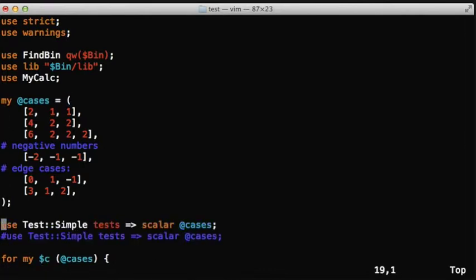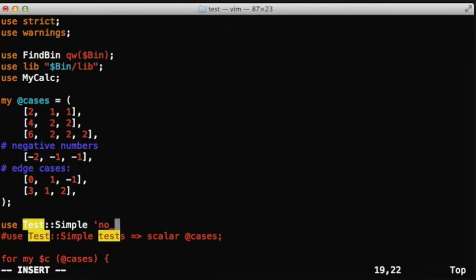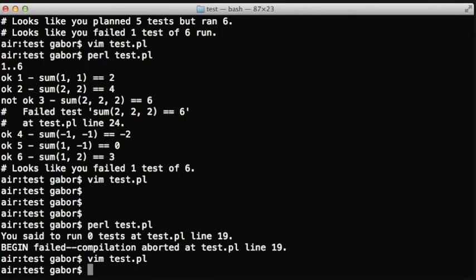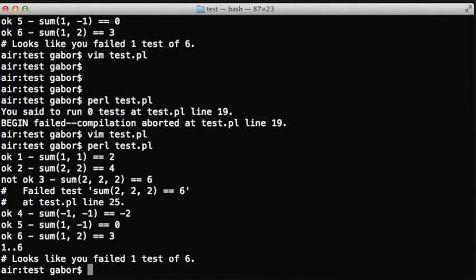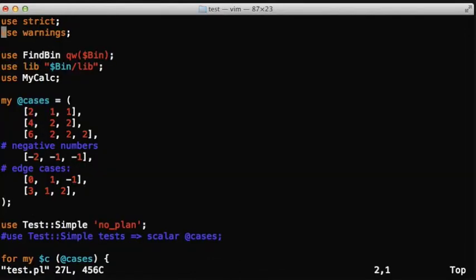Now there are a couple of solutions here. One of them is to just forget about the number of tests. Instead of declaring the number of tests, write no plan. The plan is how many tests we are going to run, but we can say no plan. If you run the test script now, you can see that the plan, the number of tests, is written at the end, sort of saying, oh, you ran 6 tests, you must have planned for 6 tests. It's not really a good constraint.